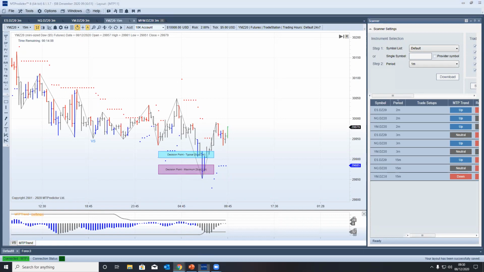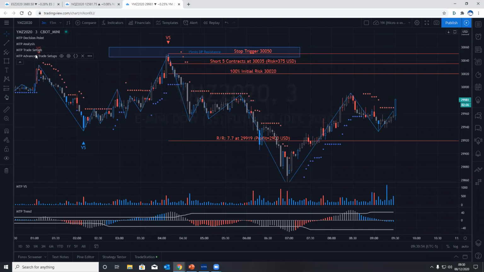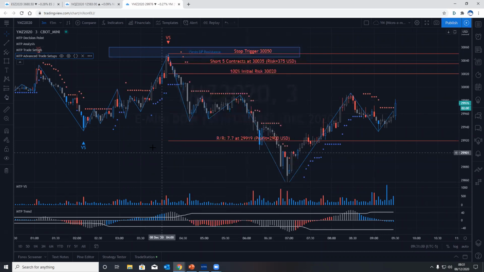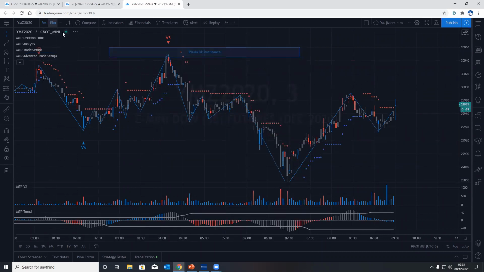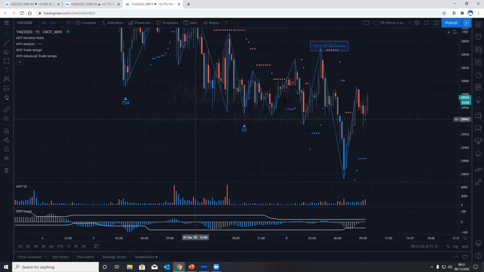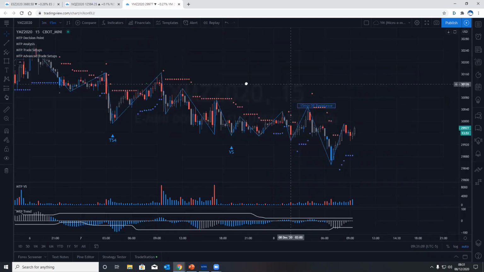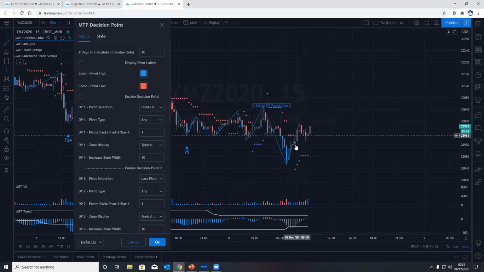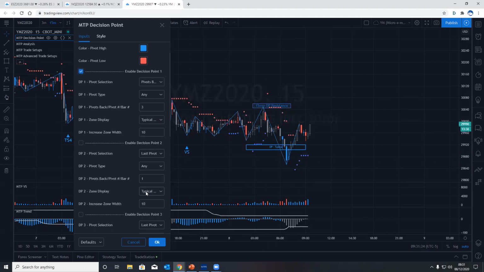If you are in TradingView, you can place these on. I'll just clean this up a bit before I change. If I now go to the 15-minute chart, and I want to do a DP off that pivot. So that's 0, 1, 2, 3 pivots back. There's the typical. And what I can do is if I go down here, zone to display, I can display the maximum only, or I can display both.